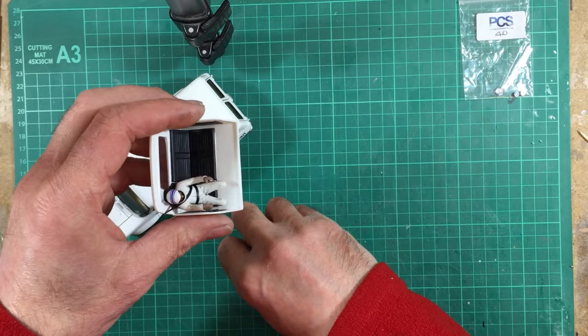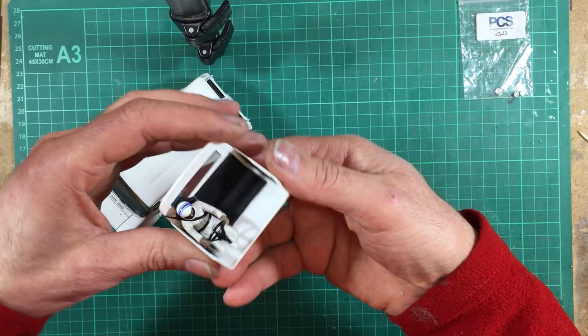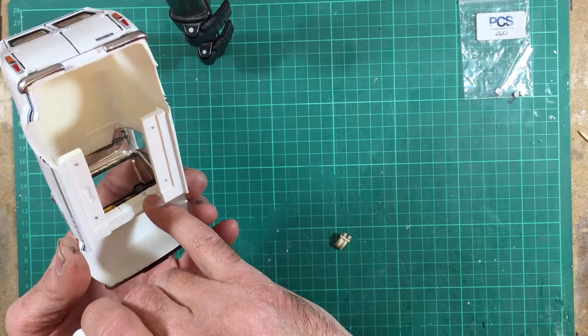Glue them into place, and then as you locate the interior in, you can line up the steering shaft with the hole as you go in, wiggle them into place and then force it home and then lock it into place with some foil tape.